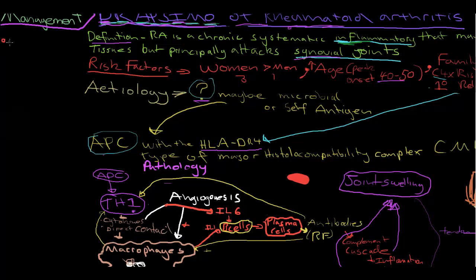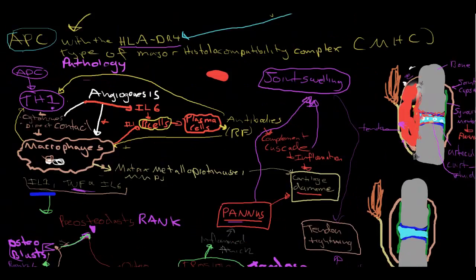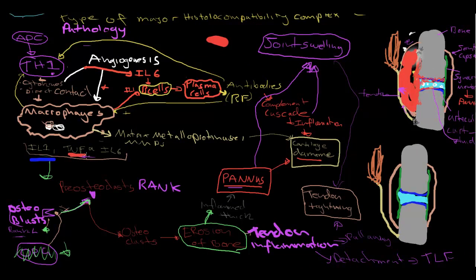But we'll go into what management there is. Probably the thing to know about the most are the DMARDs. So that's the disease modifying anti-rheumatic drugs. So how they work, common things is they block TNF alpha. So if we go into the pathology again, so they might work there, TNF alpha. Others work on interleukin 1. Others look at reducing T lymphocytes. And there's a few that do other things as well.